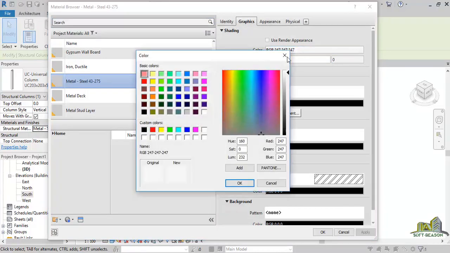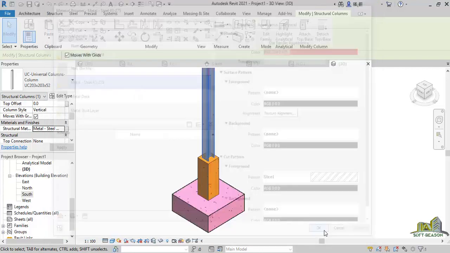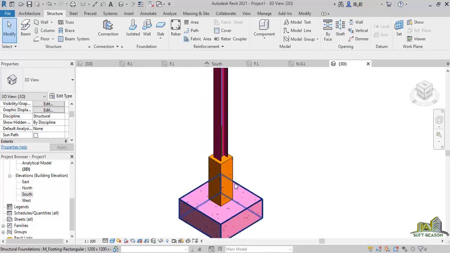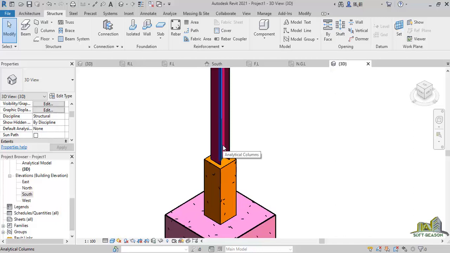Just like this, and I'll change it from white to this color, this one. Alright, after having this done, if you check by this side, you will be seeing a structural line, an analytical line. This line is called the analytical line.